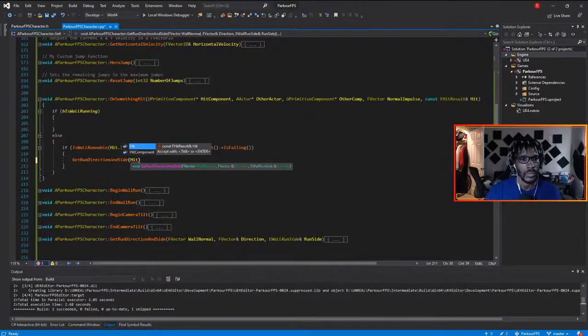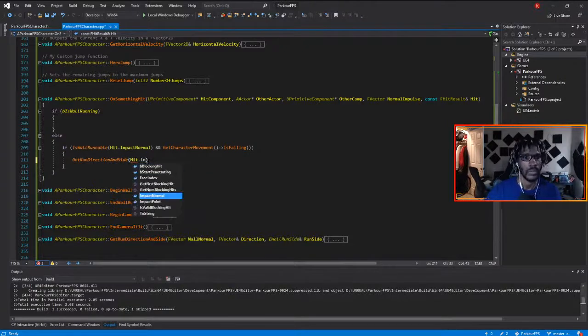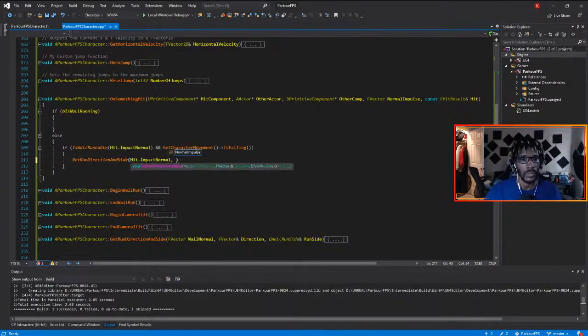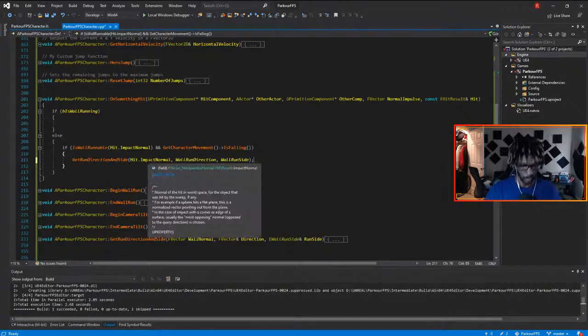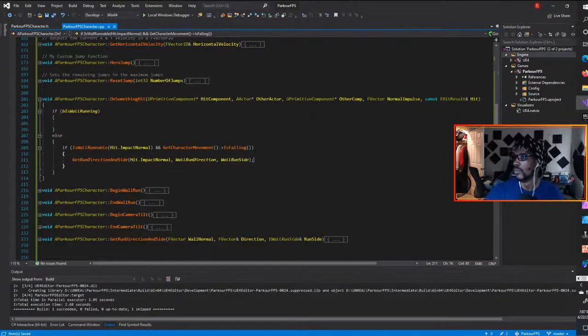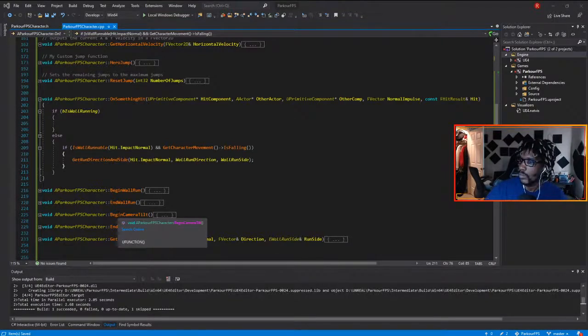All right, so now these two are set. The final thing we need to check before we can say, yes, we are clear to wall run, is that we're holding down the correct keys.